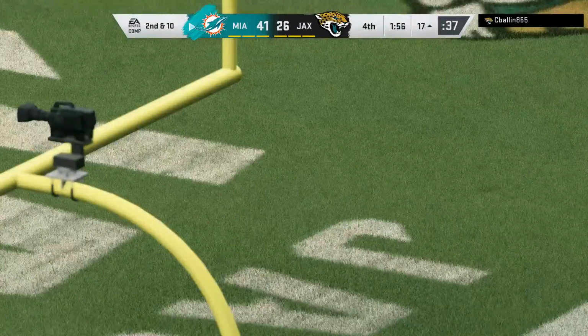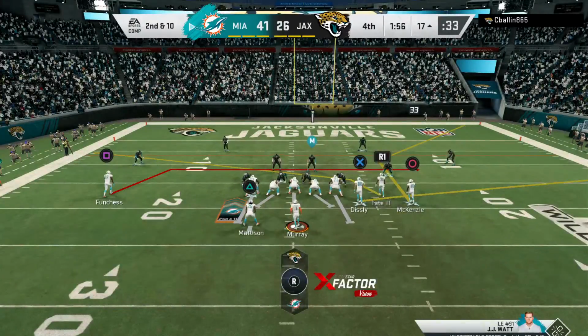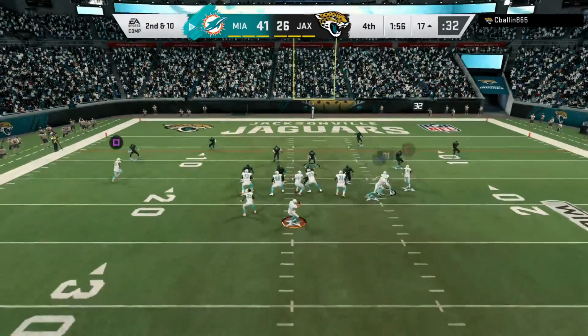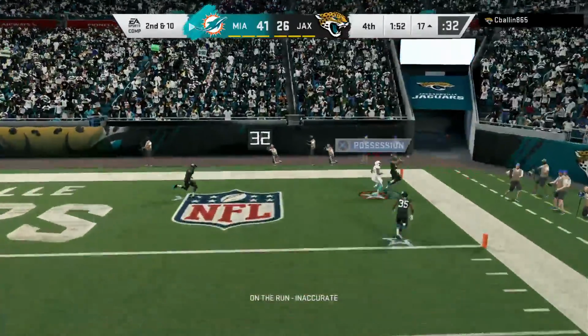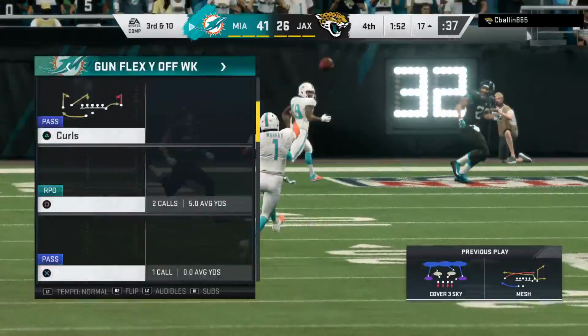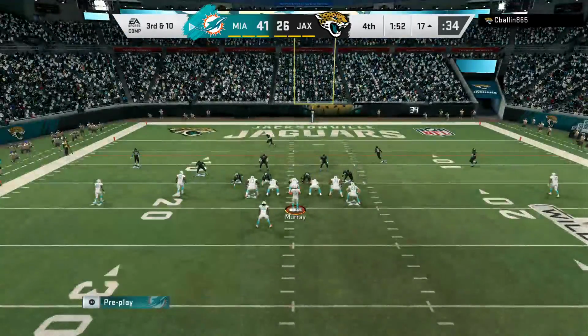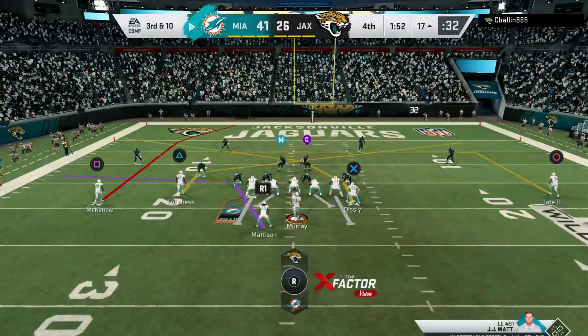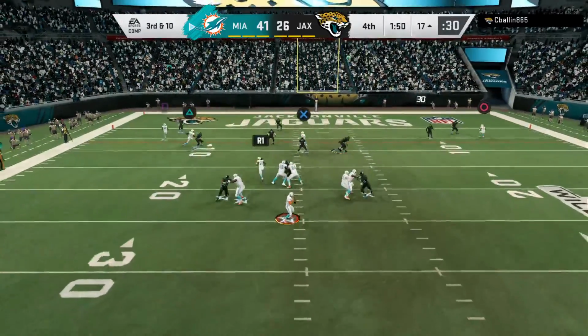Fair to say the secondary play, whichever side you're on, hasn't really been a glowing exhibition so far, but a nice job there to prevent a long completion. I agree with you, but at some point, someone had to make a play and try and stop this exhibition of almost speed racing that we've been watching, huh? Yeah, it has been quarterback and receiver dominated. Now a second down throw for the end zone, but it's incomplete. So now 3rd and 10, a big play to start the drive, but nothing since.